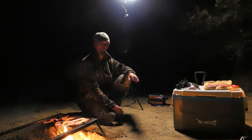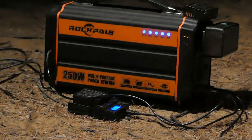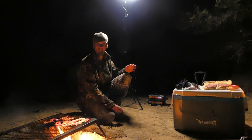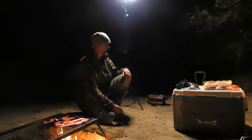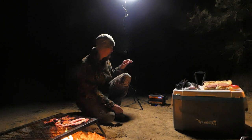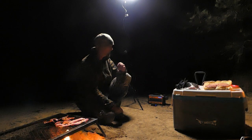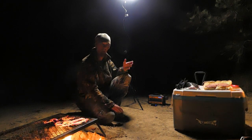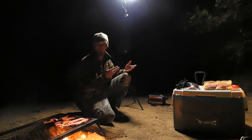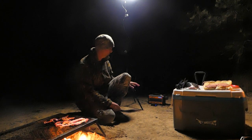For me the 250 watt is more than enough for an overnight adventure. I'm able to run both of my light kits, charge all my camera batteries, and charge my phone, and I've still got power left over the next morning. I can always hook it up to the solar panel and recharge it in a couple hours. It's so small and works well in the Jeep. When I get home I just charge it from my household outlet so it's all set for my next trip, since I come out at least once a week to film.